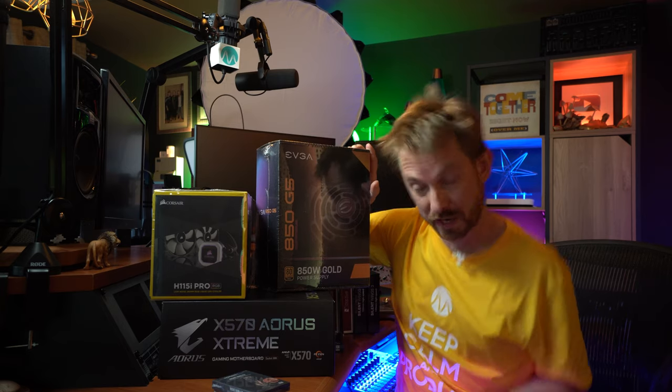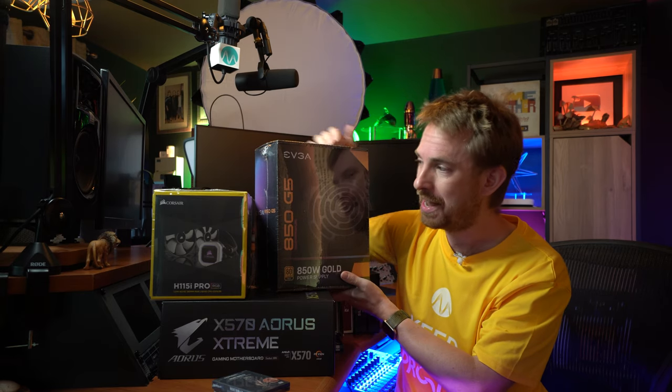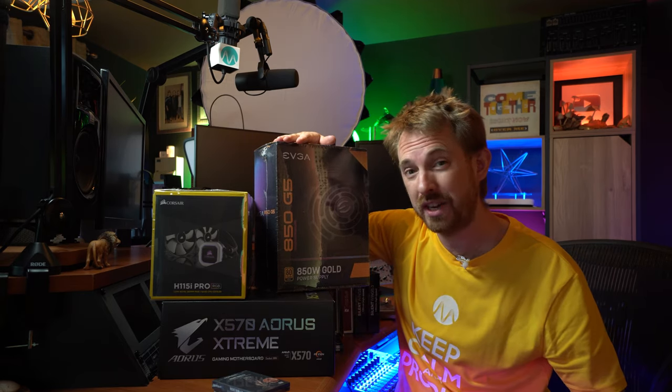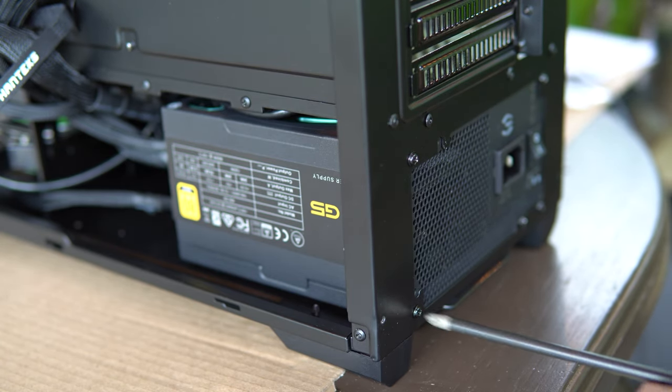Apparently it's gold, which is good. So if you like a nicely protected power supply, then this is going to be good. I've always used EVGA PSUs. They've served me well. So excited to get that into my computer.